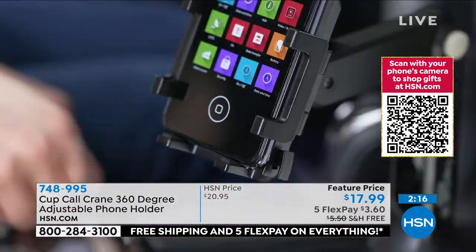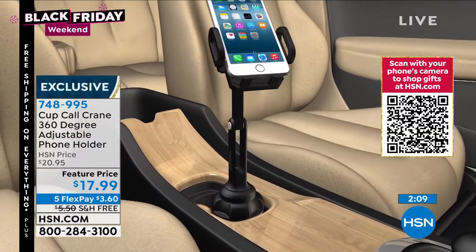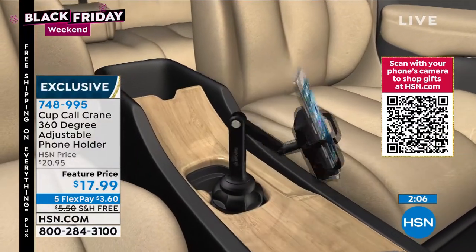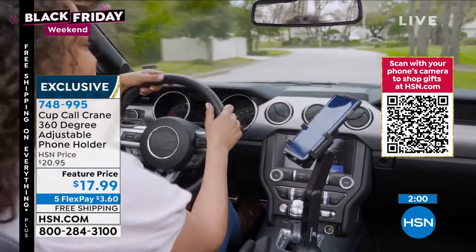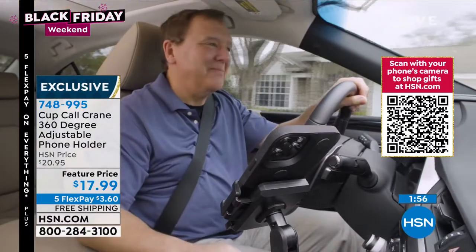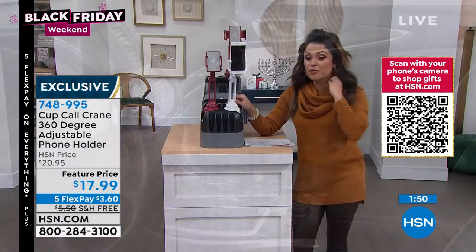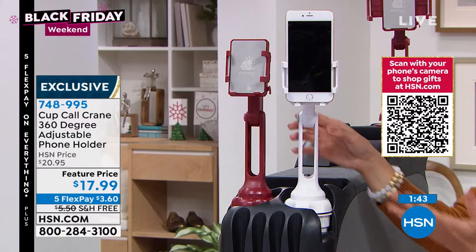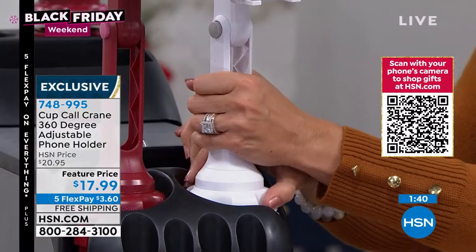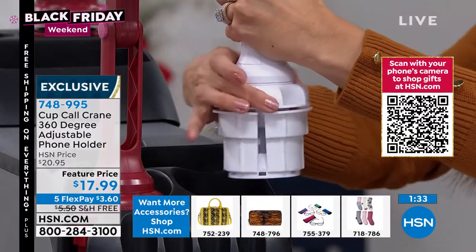How about a long-winded friend on the phone — put it in the Cup Call Crane for work, the office, the kitchen, anywhere. The adjustments are sturdy and secure. She can raise it to eye level. We used to have a gooseneck version but the weight of the phone would pull it down while driving. This solves that. Completely adjustable at the base — it expands and opens or contracts and gets smaller, so it works for everybody.